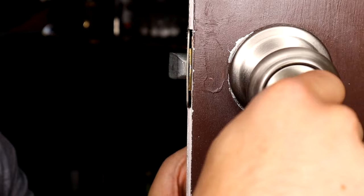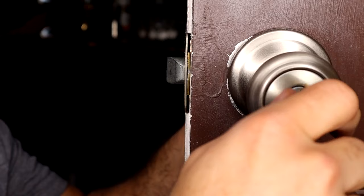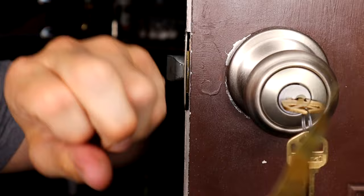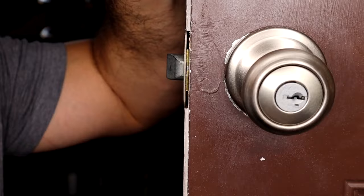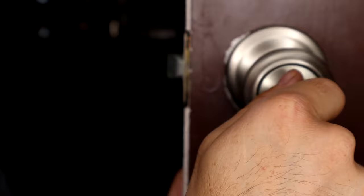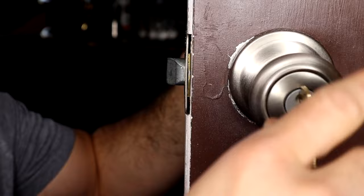My old key still works for the doorknob. So again, we're going to make sure that we get it locked first, then quarter-turn it 90 degrees. Taking our smart key tool, we're going to put that in that hole again, pressing it in and removing it. Old key comes out, new key goes in, turning it 180 and then 90 back into its original place. Now I can lock it with my new key and my old will no longer work.